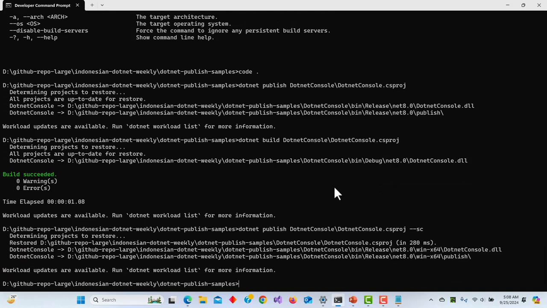Oh, yeah, now we have win-x64, so this is 64-bit. Since I'm running the .NET SDK in 64-bit, of course the default compilation is always 64-bit, win-x64 here. Let's look at the folder content.